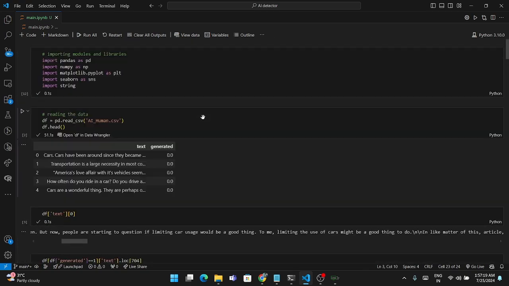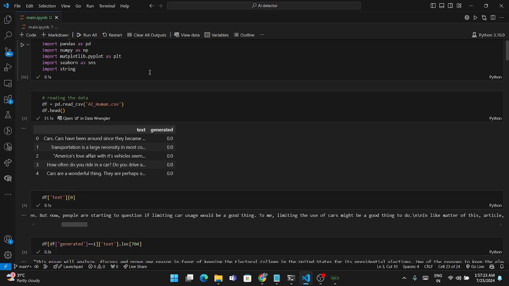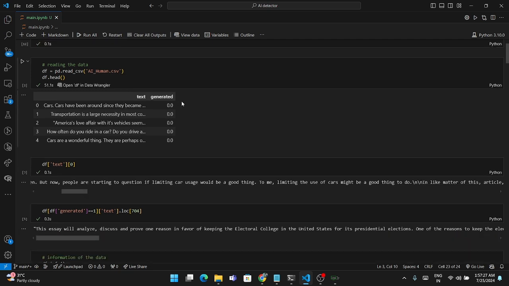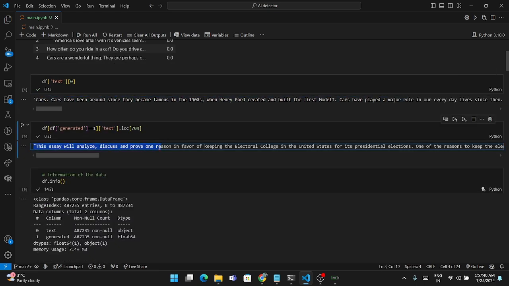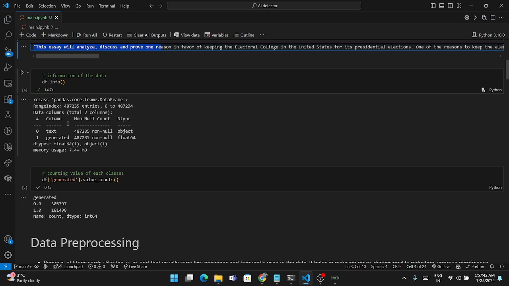Let's summarize this project. First of all, we imported our required libraries and read the data set. The data set has two classes, 0 and 1: 0 represents human generated text and 1 represents AI generated text. We also printed some human and AI generated text and the information of the data.